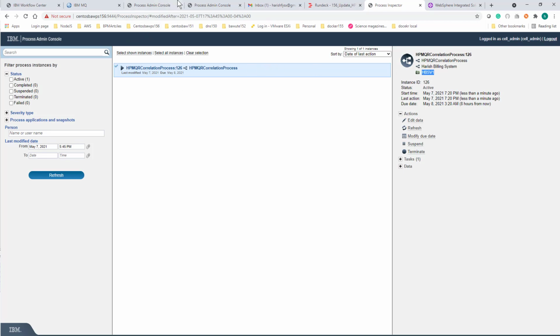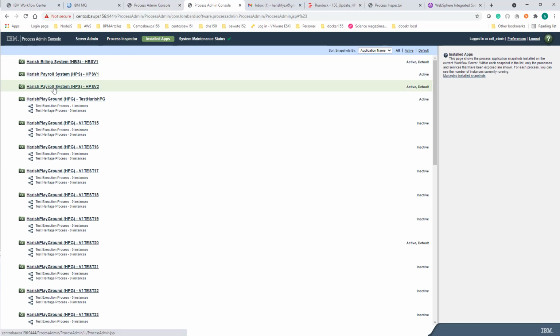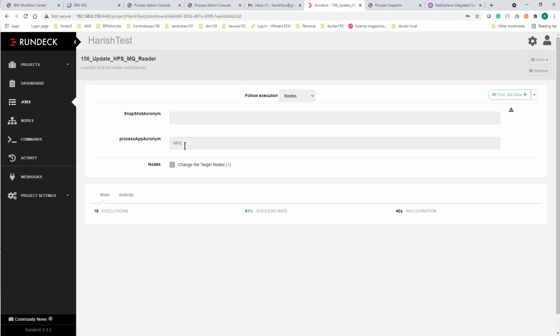Our goal is to create instances in the HBS V2 or HBS V1, whatever. So for that we need to invoke this script. HBS is the default, and I want to change it to HBS V1 and run the job now.